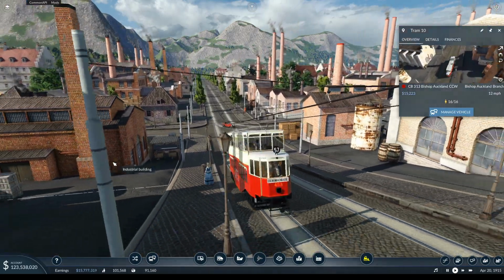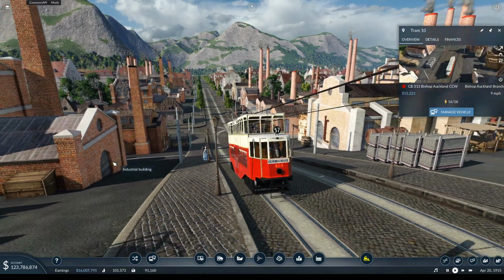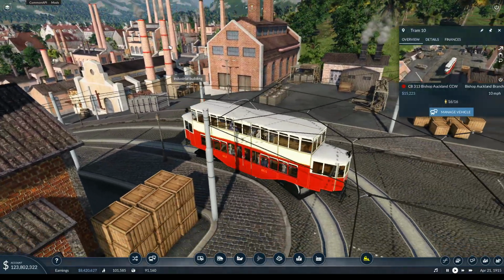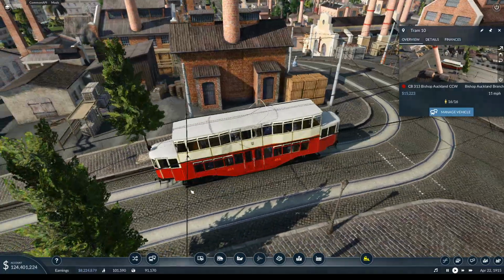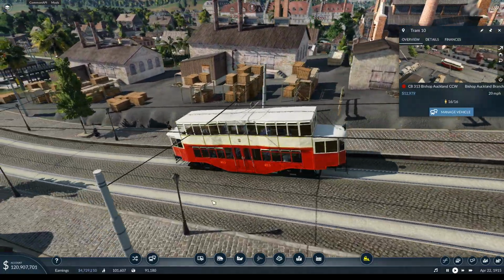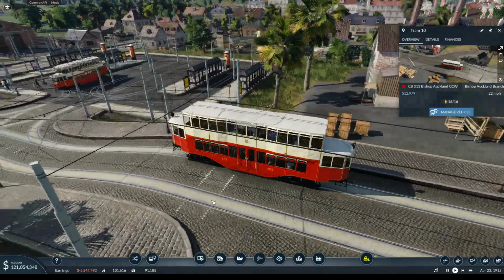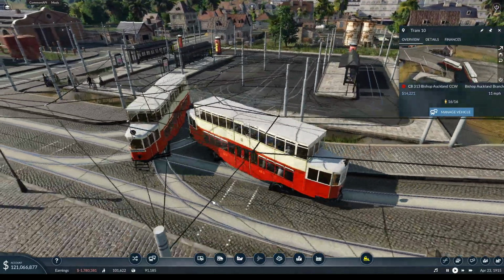Very enjoying that. This is not enjoying that hill. And I think this is the thing with old double-deck trams, is because they have that extra weight of the double-deck, but they still have the same number of wheels and the same number of motors as the single-deck tram. And in the earlier days, motors weren't that powerful. Steam engines were just as powerful, but they were slightly bigger.